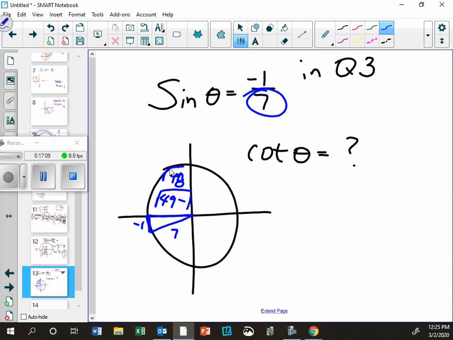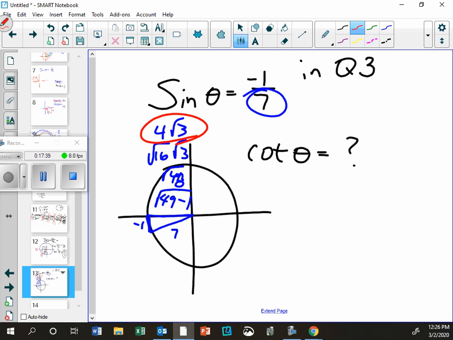Now, does 4 go into 48? Yes, it does. Does 16 go into 48? Yes, it does. How many times does 16 go in there? 3 times. So then this is √16 and √3, which is 4 √3. Yes, you can be docked for not simplifying. Depending on how hard the problem is, it won't just be for you. I'll have to decide for the whole class whether they're going to lose 5% is the minimum for not simplifying. So try to simplify if you can.